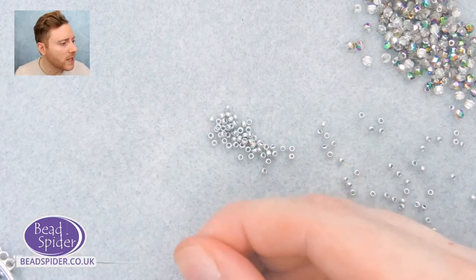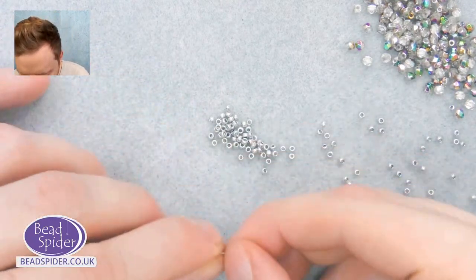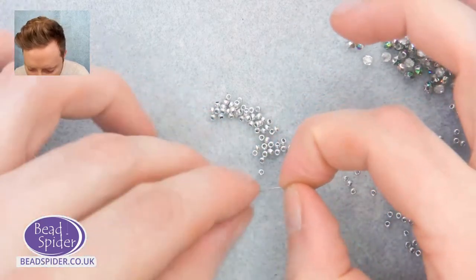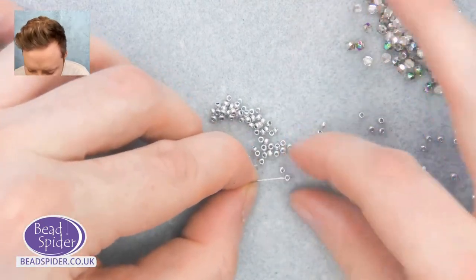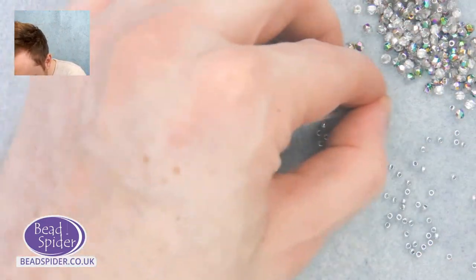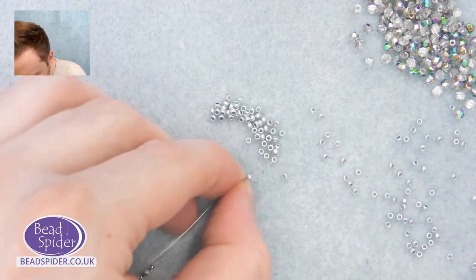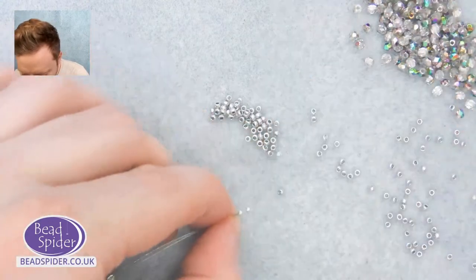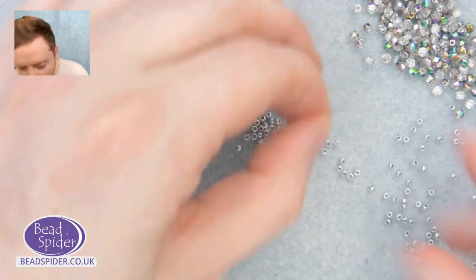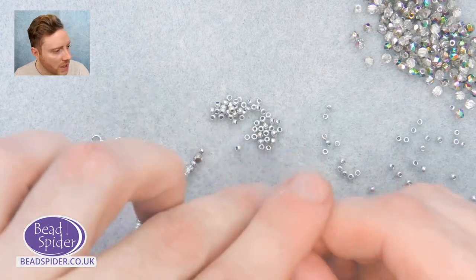Eugenia has just asked, are the findings in bronze or copper? We have some. You just have to have a look on the website. The ones that I've got, because I've got a full matching set, my little necklace bib piece being silver, I've made the matching set based on that. So I don't have the necklace bib in the other colours, but a lot of the other findings I do, for example lobsters and the head pins and the ear wires, all sorts. They come in lots and lots of different colors, which you can find on our website quite easily. So thanks, Eugenia, for that one.